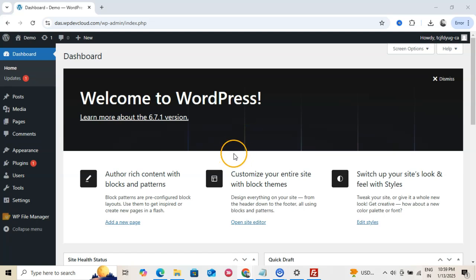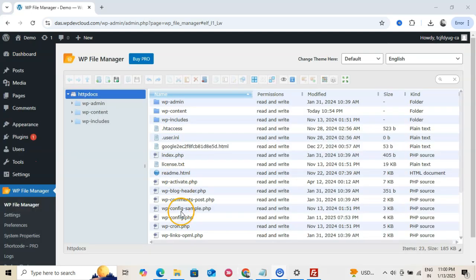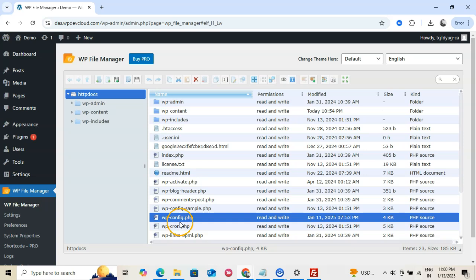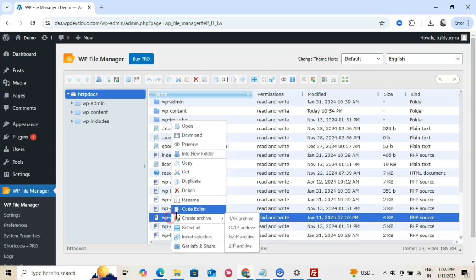Solution 2. Increase PHP timeout limit. Sometimes the error happens because the PHP script times out during an update. You can increase the PHP execution time. Open your wp-config.php file in the root directory.